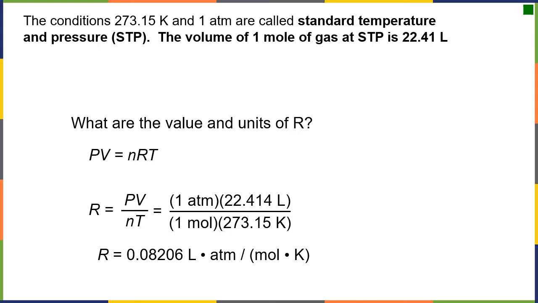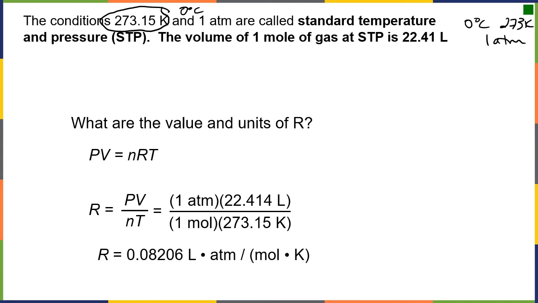So first of all, let's introduce a set of conditions called STP. It's not a particularly good set of conditions because the temperature is 273 Kelvin. By the way, that's 0 degrees Celsius. For gases, that's bad because that's like when water is frozen. So STP, but not a particularly good set of standards. But the conditions are 0 degrees Celsius or 273 Kelvin and 1 atm.